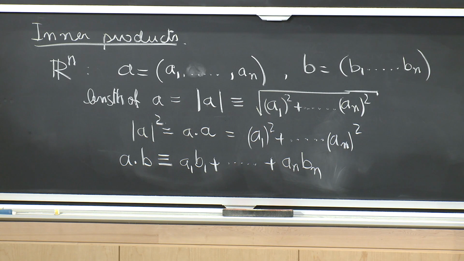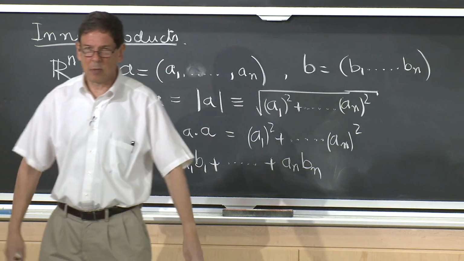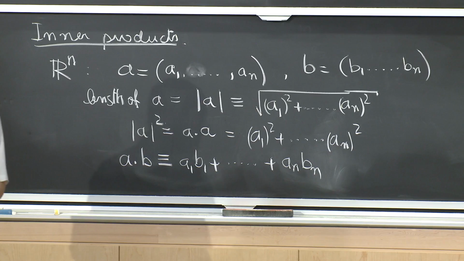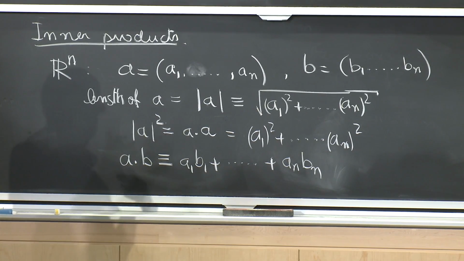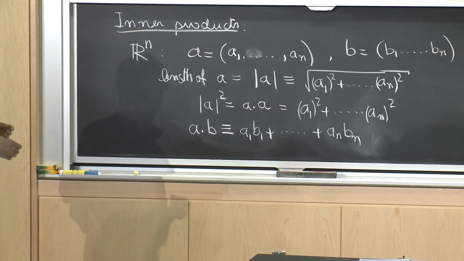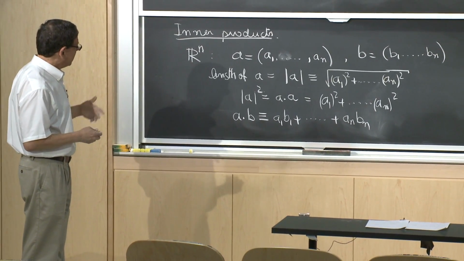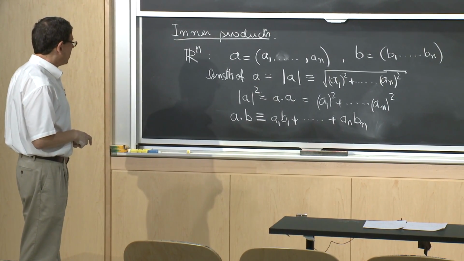So there it is. That's a dot product. Now, when you see this thing, you say, this is great. It's very explicit. You can calculate it. There are lots of things you can do. Any vector, you calculate the length squared, take the square root, take the dot product, and then there will be some things that are true with this definition.